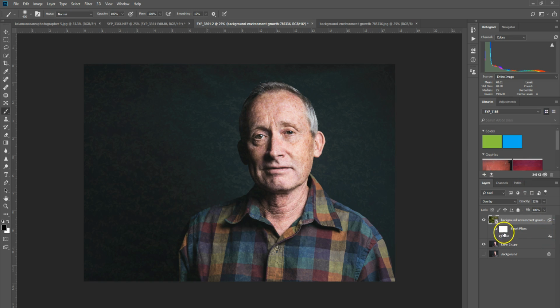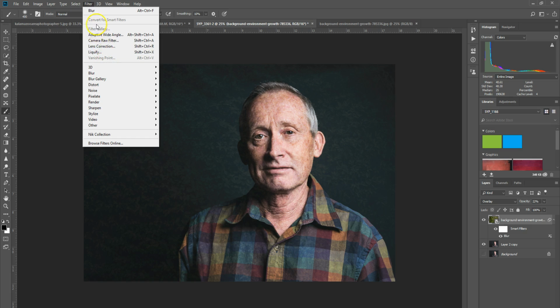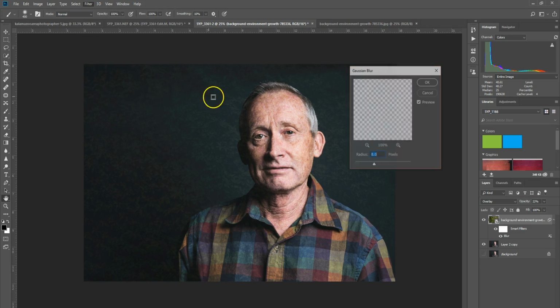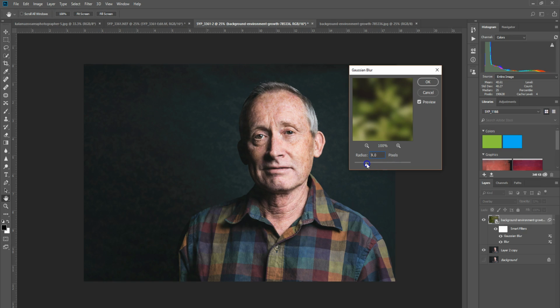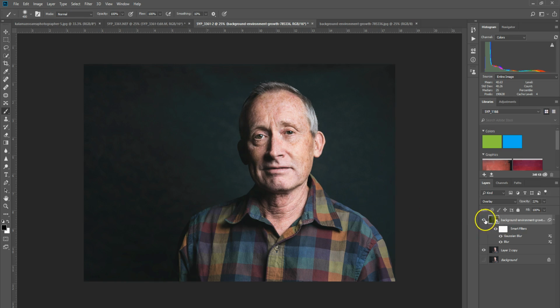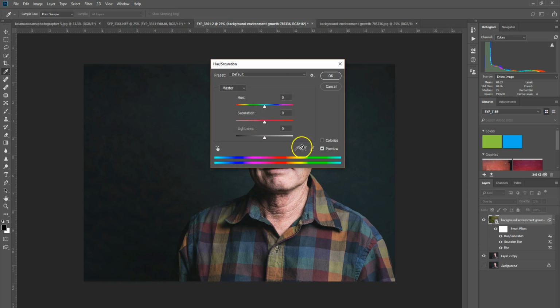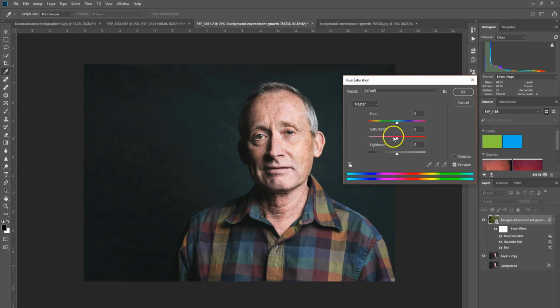Oops, I did the high pass one. My apologies. Blur, Gaussian blur. There we go. We're going to give it a respectable amount of blur where you can still see the texture. 19 is pretty good. You don't want any details. You don't want to know what it is. You just want to see the texture. So we're good. That's our texture there. I'm actually going to desaturate it. Control U brings up the saturation for it. And I'm going to lower the saturation right about there.